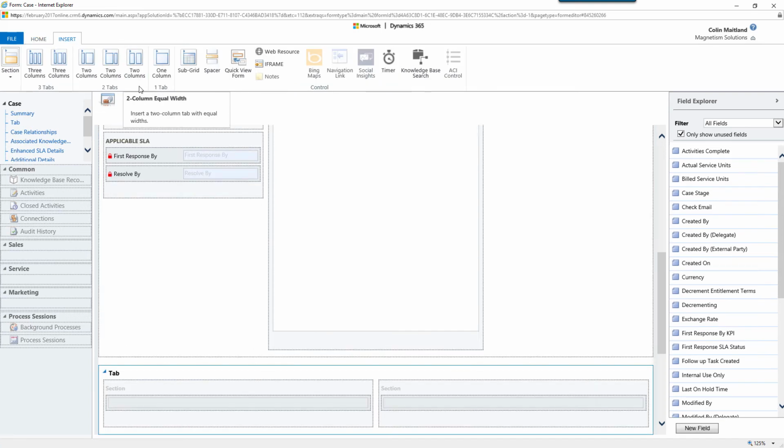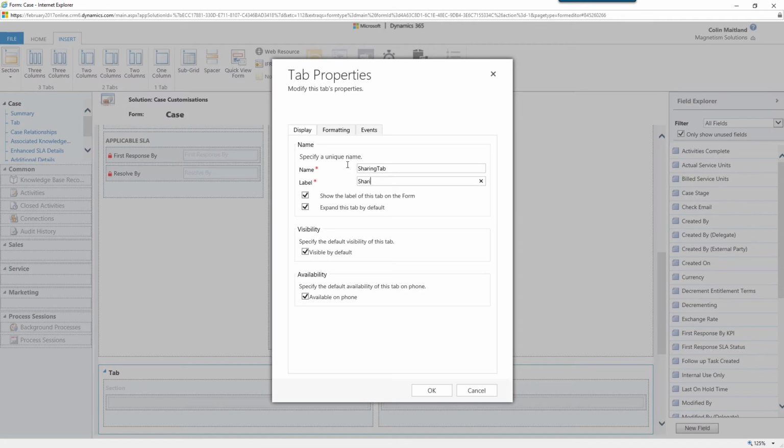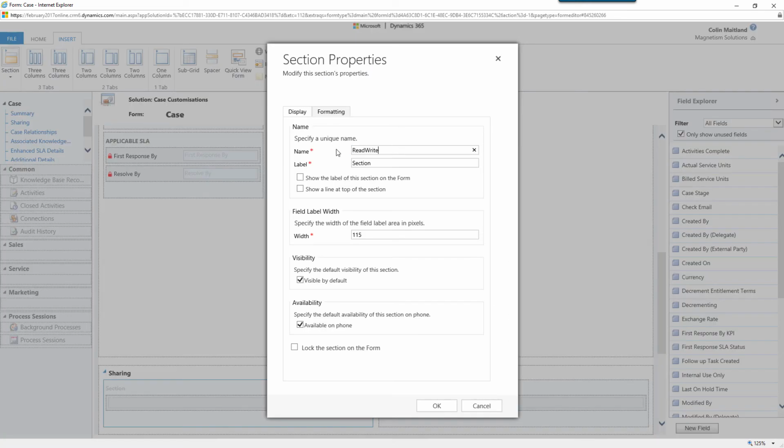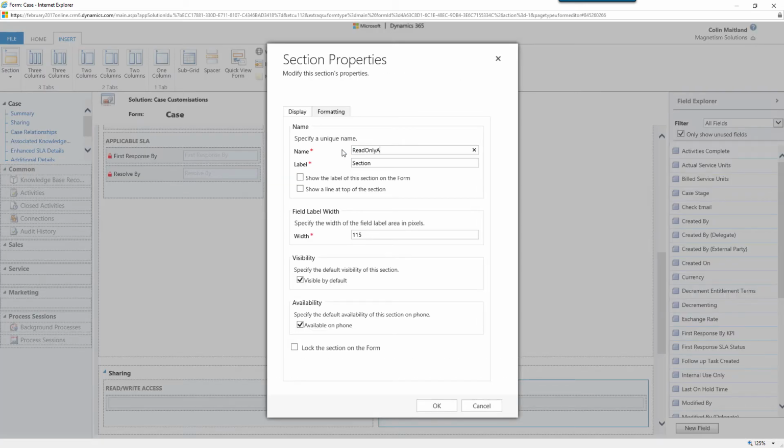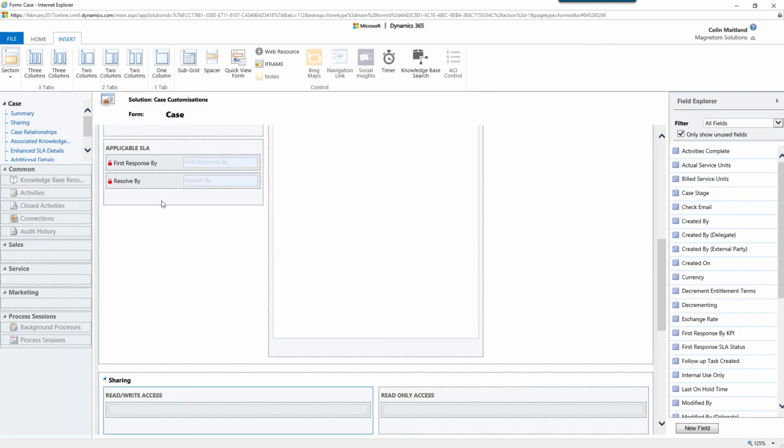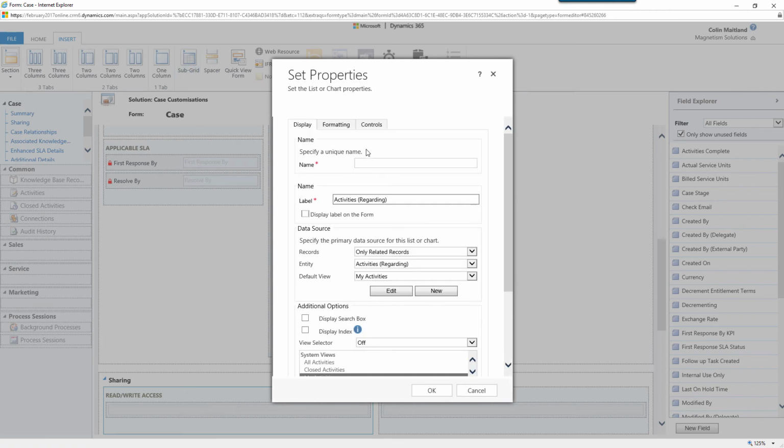I will add a new tab named Sharing, and two related sections named Read-Write Access and Read-Only Access. I will now add and configure a user's subgrid to the first section and configure it to use the Access Team template for granting read and write access to the case when shared.